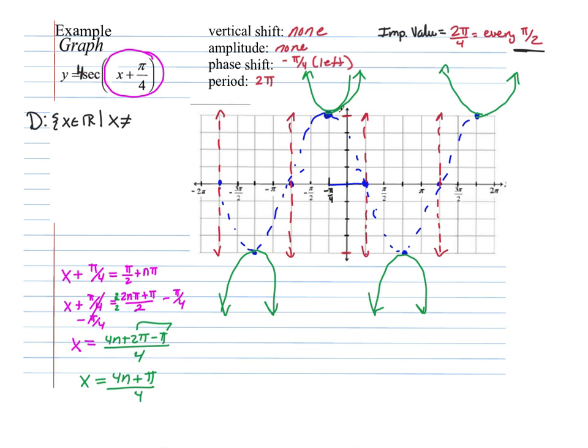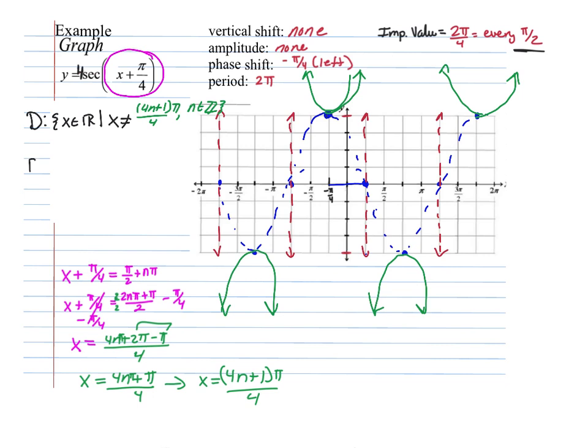And we're going to simplify that, and I forgot a pi here and here. We're going to factor the pi out. So we're going to have 4n plus 1 times pi over 4. And that's going to be our general formula. So we're going to have 4n plus 1 divided by 4 times pi, where n is an element of the integers. That is our general formula for all of these asymptotes.